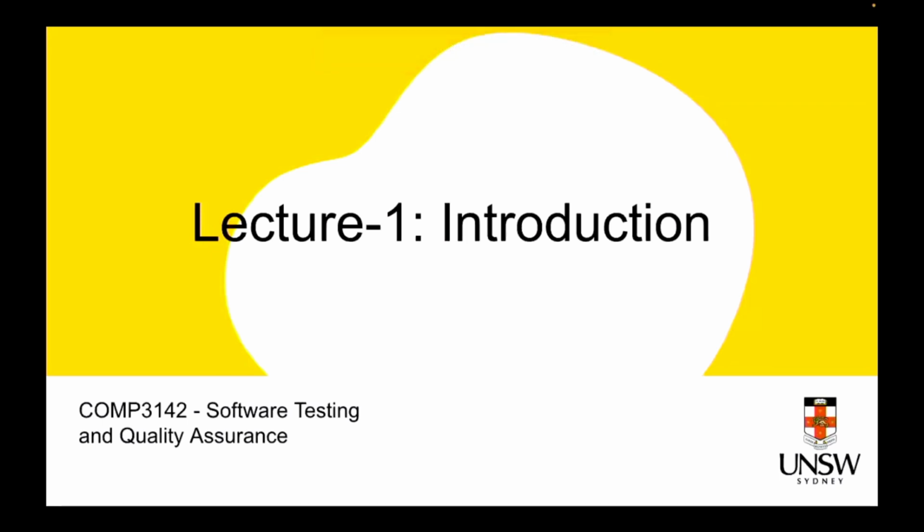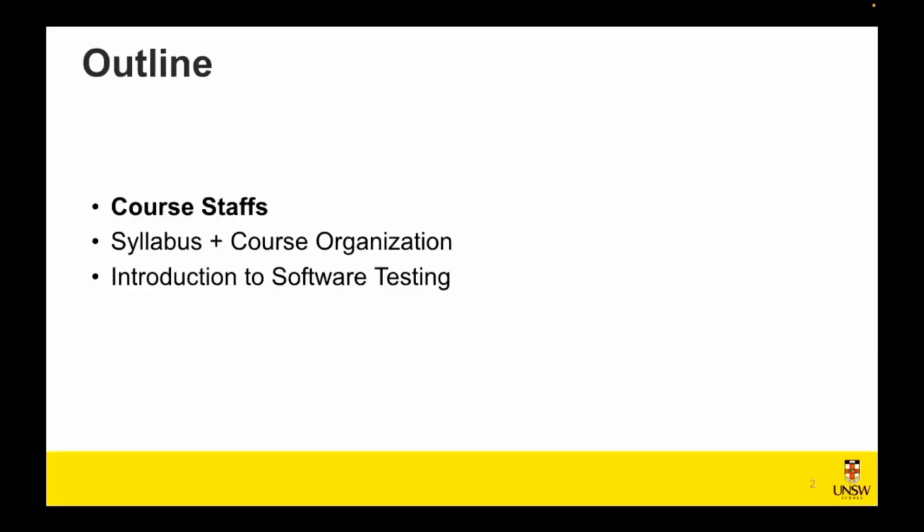This course, as indicated by the name, is about software testing and quality assurance techniques. Here is today's outline. First, I will introduce the course staff. We don't have tutorials, so we don't have tutors for this course. Then I will introduce the syllabus and the course organization for this term. And then let's jump into the introduction of software testing.